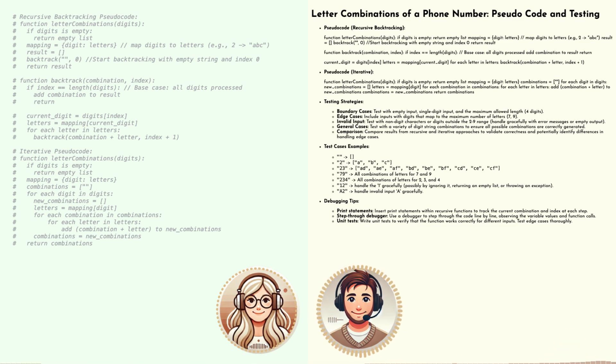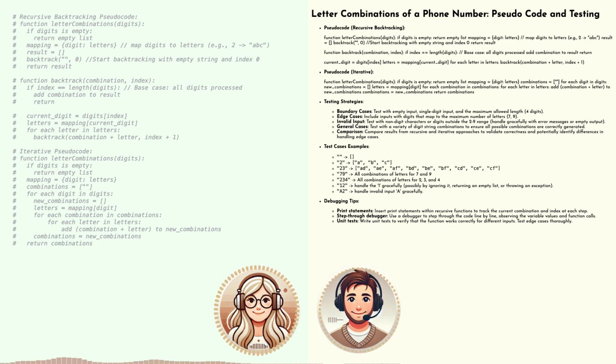First, it needs the current combination we're building, which starts as an empty string. Think of it like the path we've taken so far in the maze. Makes sense. What else? We also need to keep track of the index of the digit we're currently processing. This tells us our current position in the input digit string. Right, like knowing which junction we're at in the maze? Anything else? And finally, we need the input digit string itself, which represents the entire maze, and a list to store all the complete combinations we find. Think of it like a treasure chest to store all the successful paths we discover.